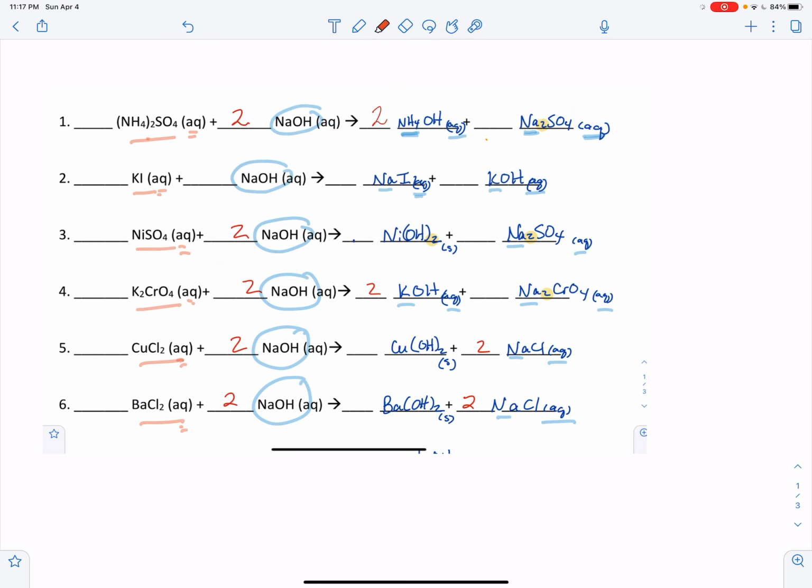Here's the key bit right here. If you look up the rule for OH, OH tends to be insoluble. It has a few exceptions, such as with K. But it tends to be solid. It is insoluble. It forms a solid. Also with copper, and here's a set with barium.